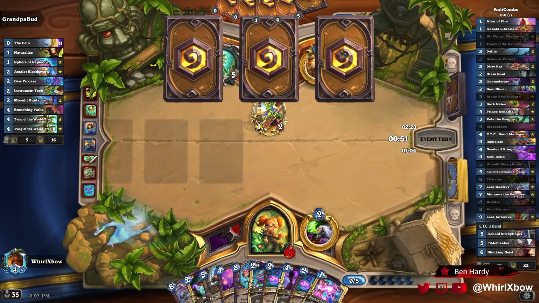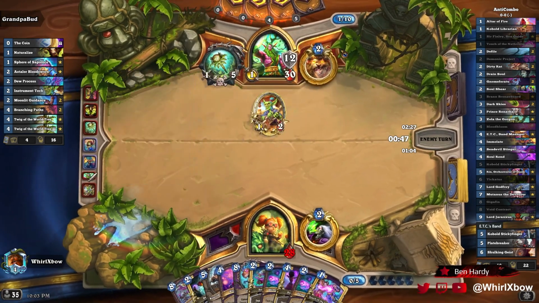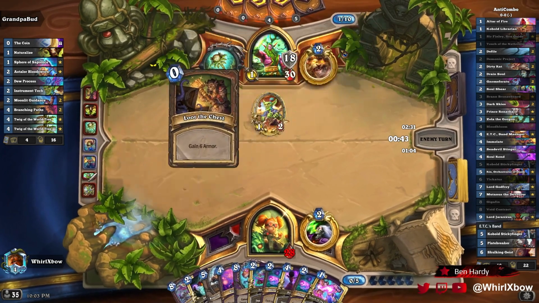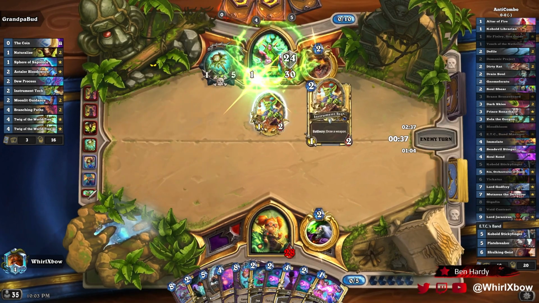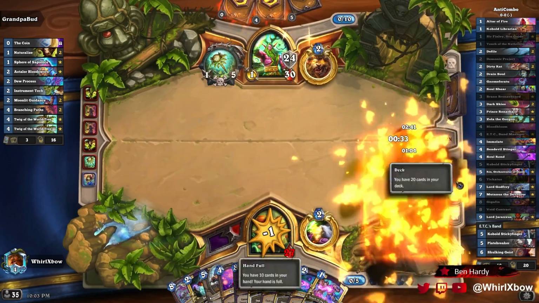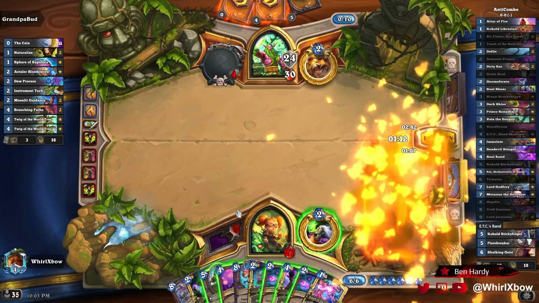This armor does not matter to me at all. He really burnt my E.T.C. That is so tilting. So I go down to 10, he goes down to 8. I lost my main win con, that fucking sucks.